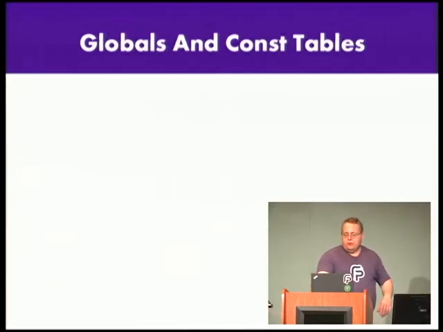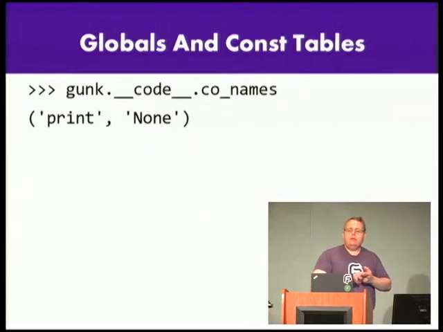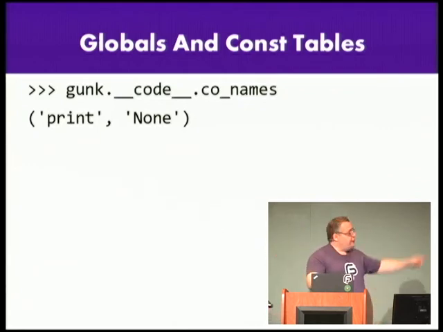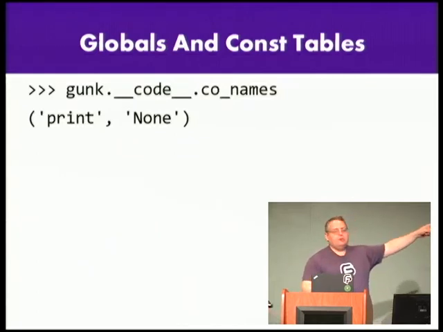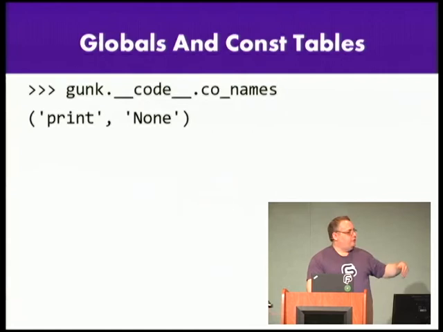So the tables I referred to earlier, globals table, the global names and the names of load name and store name, load global and store global, that oparg is an index into this table called CO_NAMES. So you remember a function called print, this is how we find it. Load global 0 pulls out that print string, and we take that string and we look it up in the globals. If we don't find it in globals, we look in the built-ins. This string None here, by the way, is useless. It's leftover garbage from the compilation step because we had the symbol None inside of the function, but that entry into the names array will literally never be used. It's just leftover stuff that nobody cleaned up when they were doing the compilation step.